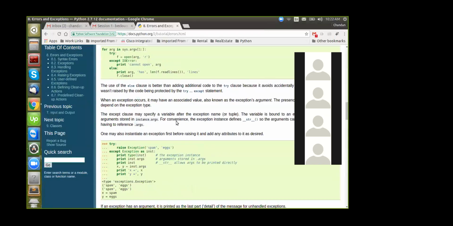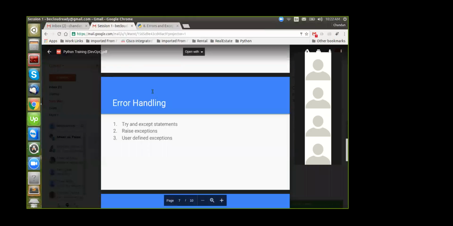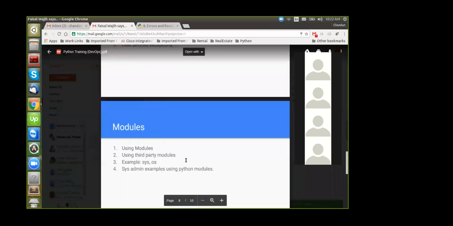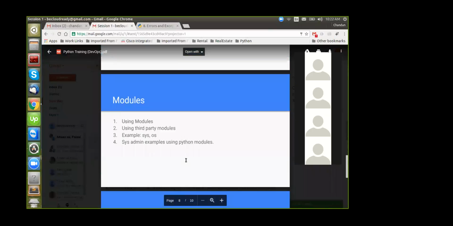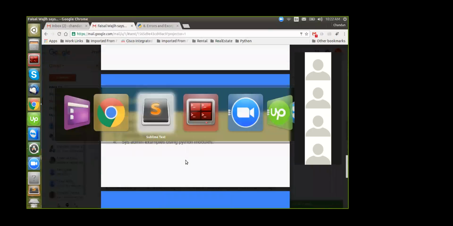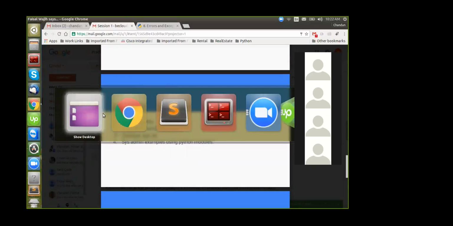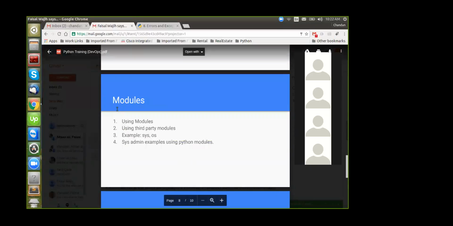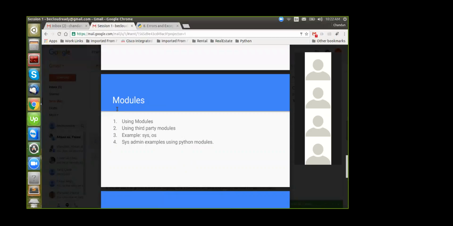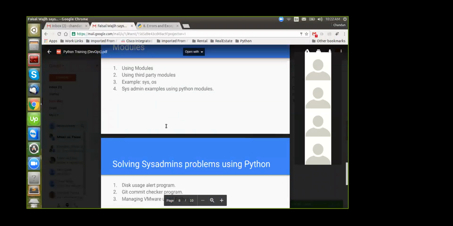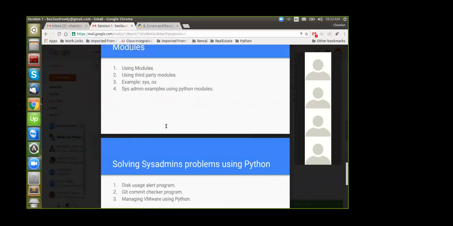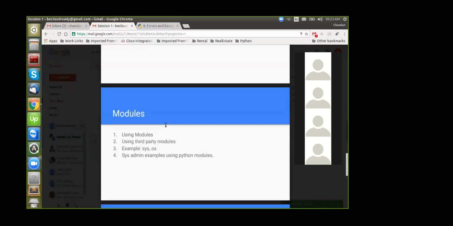So that was the error handling. You can actually have user-defined exceptions, but I'm not sure if feeding too much will be helpful. I don't think so. We already got a lot of things, and maybe you have some backlog. It will mix up, so I'll go through just some basics.